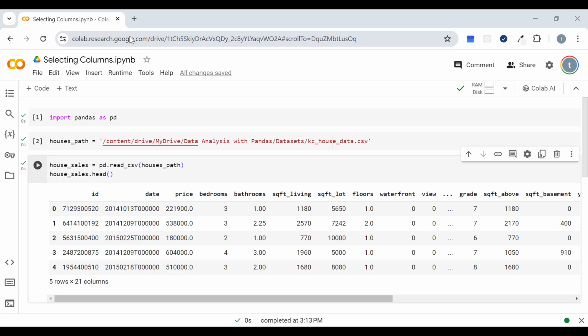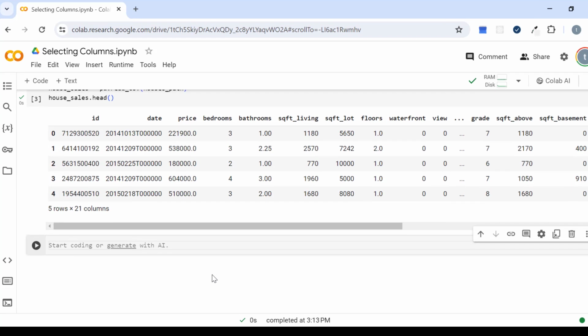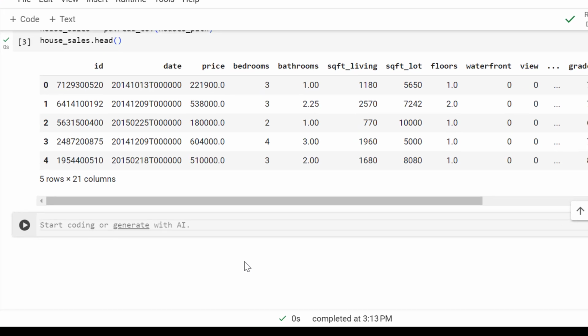And we can do this by creating a new data frame, no in-place parameters this go round, containing just the columns we want. So let's say, for example, we want to select from our little data frame here the following columns: price, bedrooms, bathrooms, square foot living, square foot lot, and view. Well, it turns out that the syntax for doing this is ludicrously simple. So down in a new code cell, I'll declare a variable to hold the results of our selection operation, and I'll again call that new df.